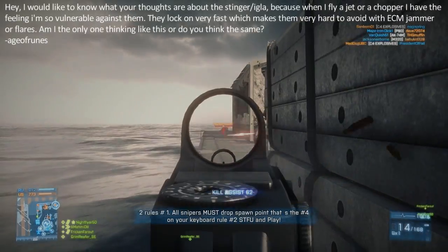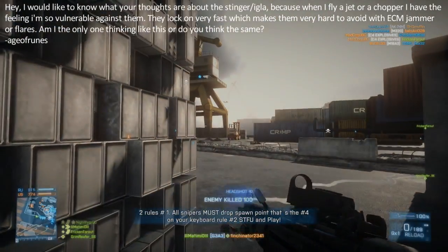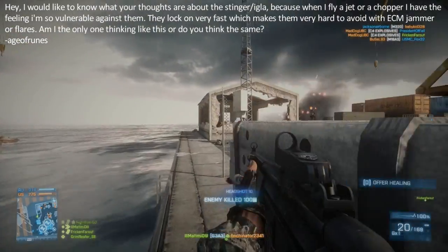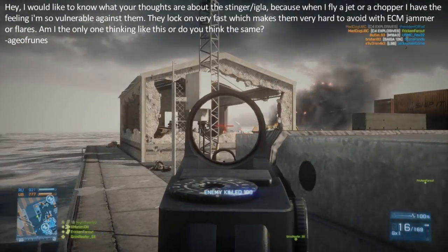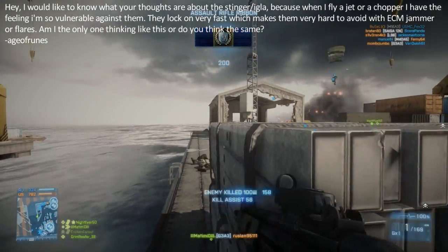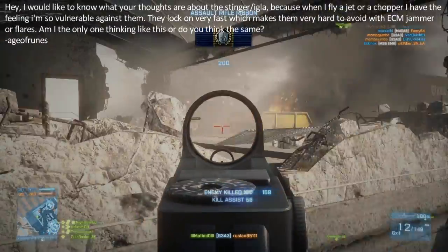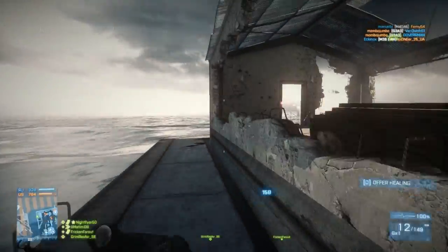The final question for today comes in from Age of Runes, who asks, I would like to know what your thoughts are about the Stinger/Igla, because when I fly a jet or chopper, I have the feeling I'm so vulnerable against them. They lock on very quickly, which makes them very hard to avoid with ECM Jammer or flares. Am I the only one thinking this, or do you think the same?